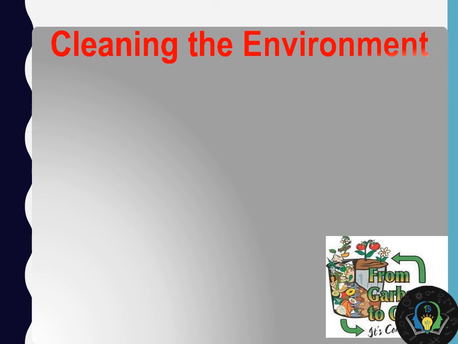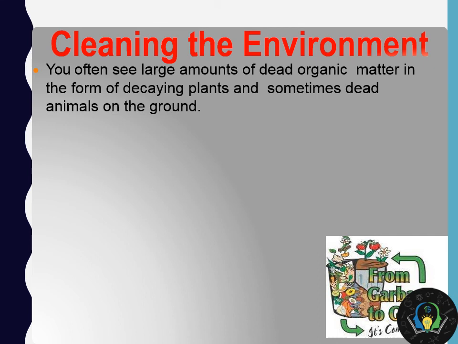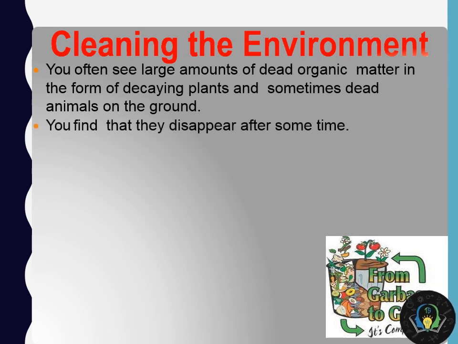The last use or benefit of having microorganisms in our life is cleaning the environment, as you can observe, from garbage to garden. You often see large amounts of dead organisms in the form of decaying plants, and sometimes dead animals on the ground due to accidents or other causes. You find that they disappear after some time. So where did they go?